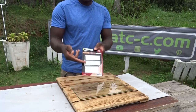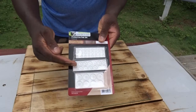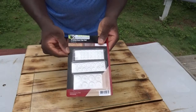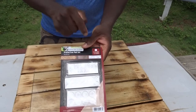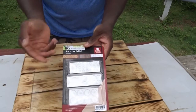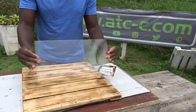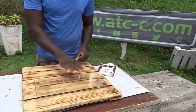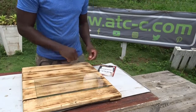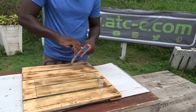Those pads are very useful and they can be added on plastic, glass and other materials. You can apply them on your door, on the wall for protections and also on your cabinet doors. But here we're going to take a look and apply them on a piece of glass. And of course, the best placement will be in the corners.